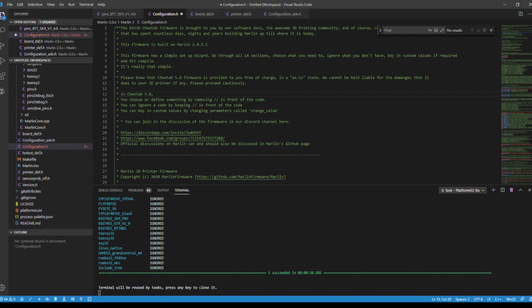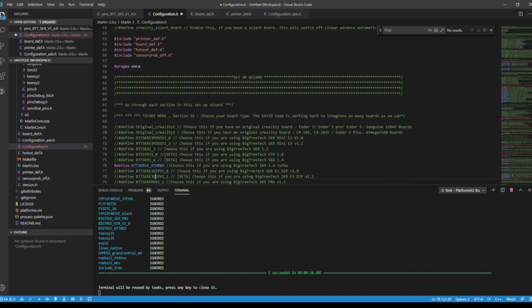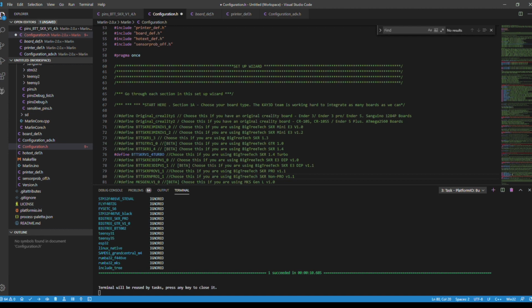So for the sake of getting this moving as fast as possible, I have my line items listed out in front of me, and we're going to just go through this as fast as possible. I'll comment with what I deem important. Otherwise, I'll just say these are the lines we need to change. We're going to start with line 76 in the configuration.h. So this is the setup wizard. Like I said, this is meant for lots of different boards, and I already defined this. What I mean by defined, I got rid of the slashes. So when I say that I already did it, that means I already did this. So now that we got that out of the way, this is for the SKR version 1.4 Turbo.